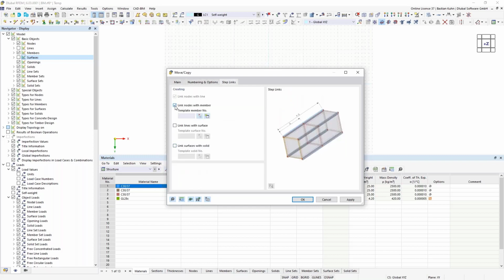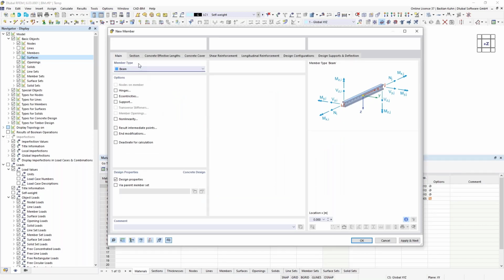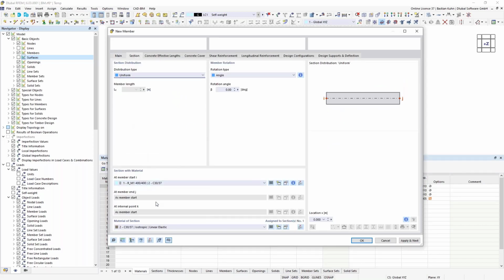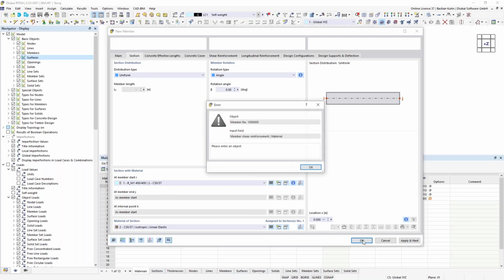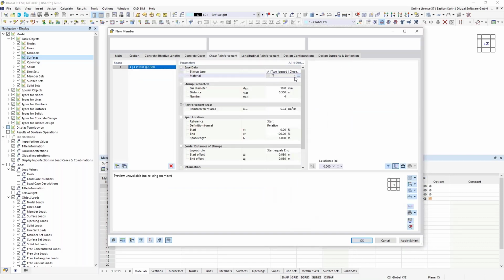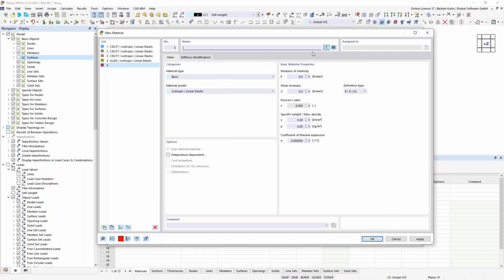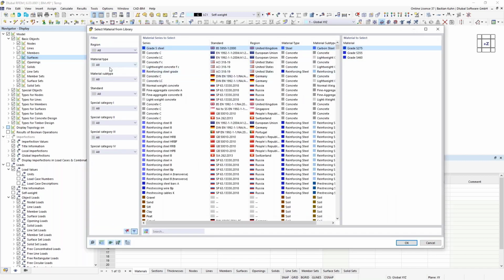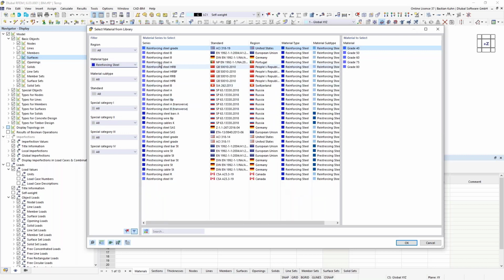Therefore, I'm activating step links in here and define the cross section. The section will have the dimension 40 by 40 centimeters and the same material as the first floor ceiling, but it is a new material. Oh, I forgot the reinforcement, sorry. Happened to me twice now. Therefore, I go into the material database. Yeah, now you have that here, and I'm choosing reinforcing steel.